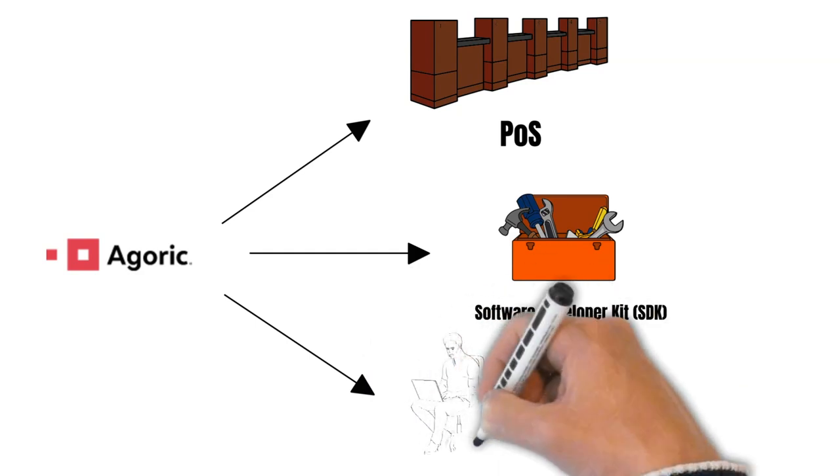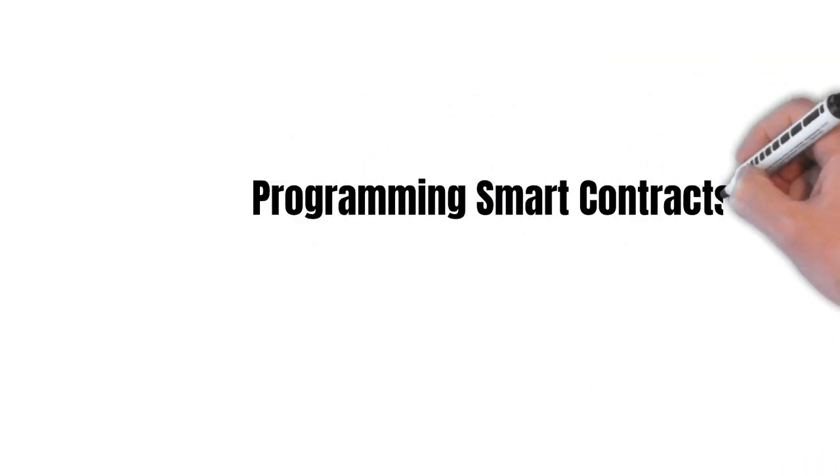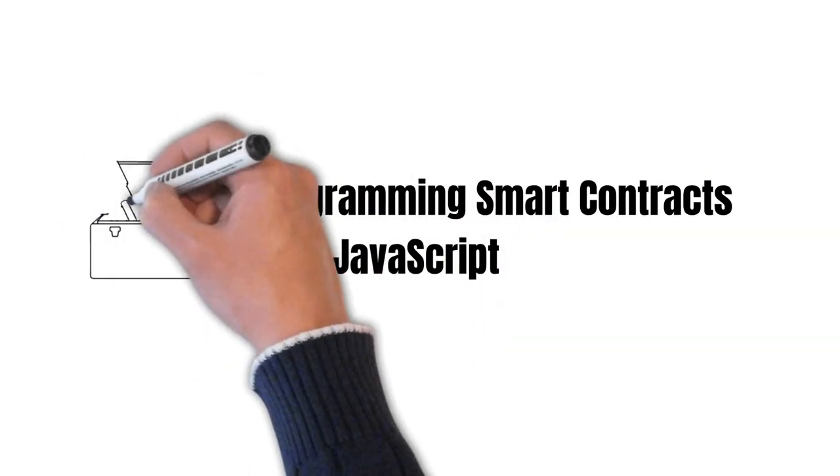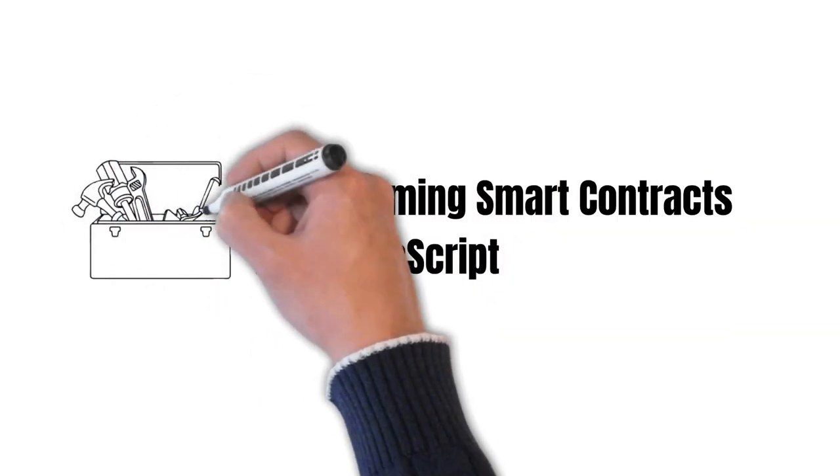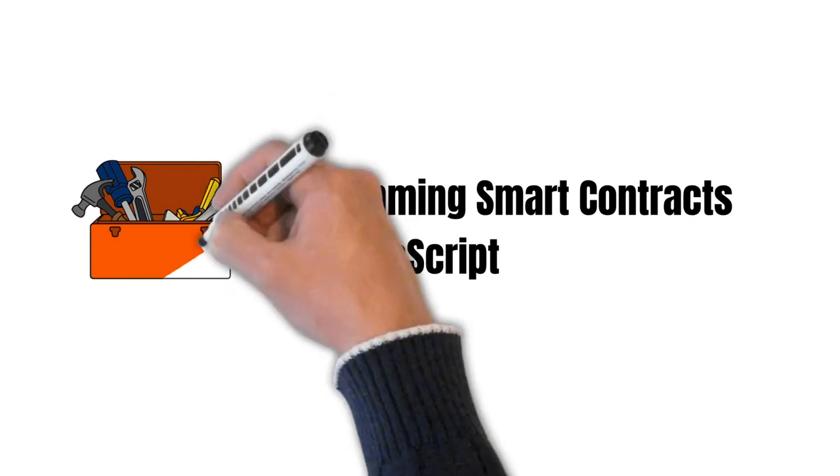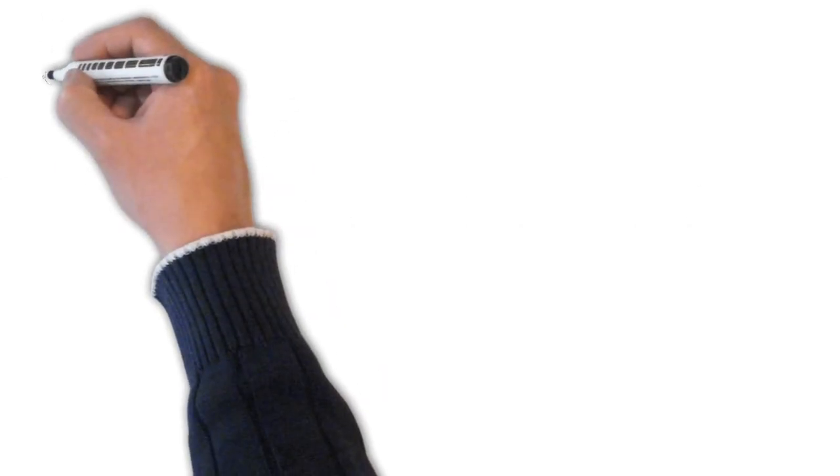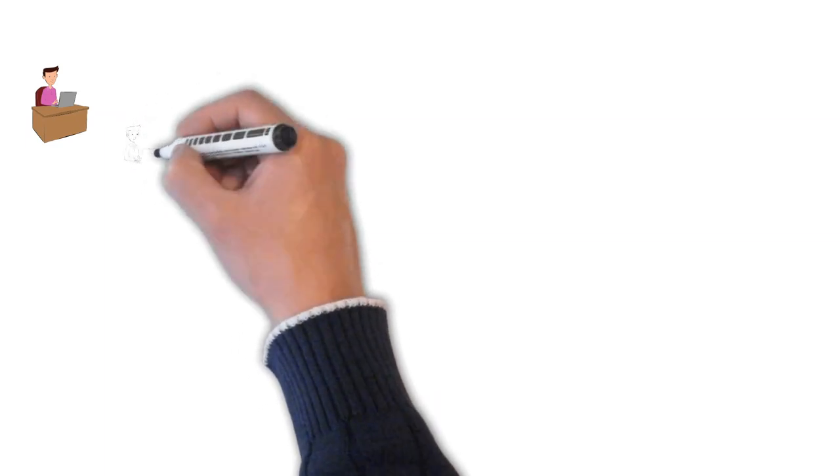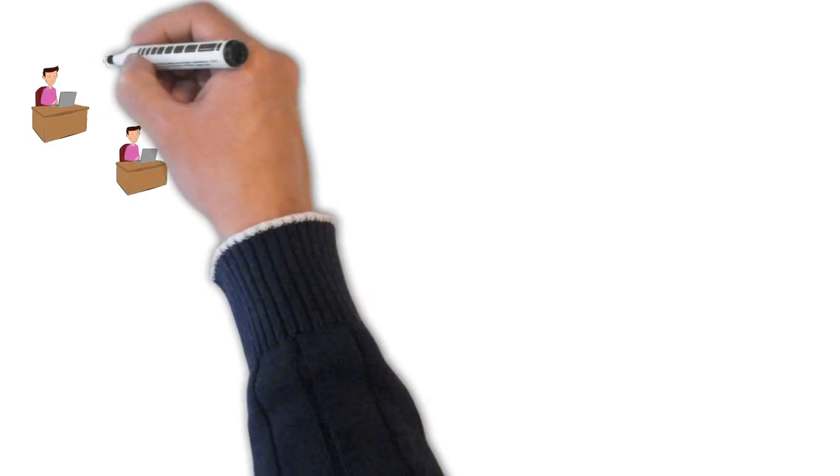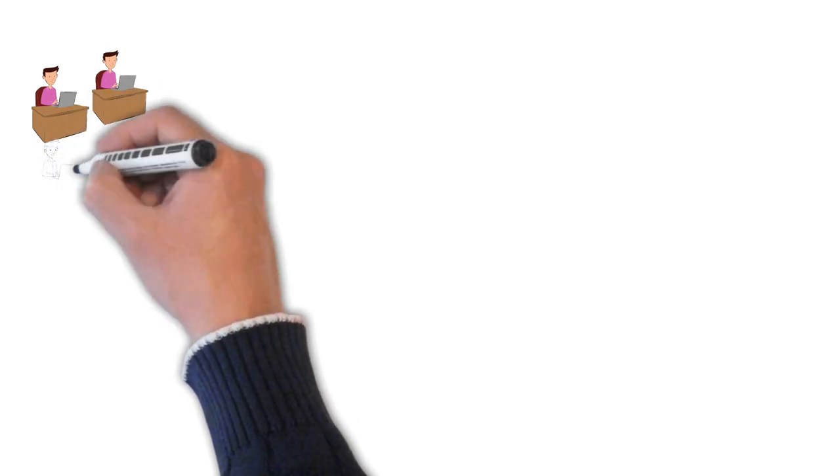Here's what you need to know. Agoric is about to onboard more developers to Web3 by allowing them to build smart contracts in JavaScript. The Internet has grown exponentially over the past 10 years, so the developer communities around the globe, especially JavaScript, is widely adopted.